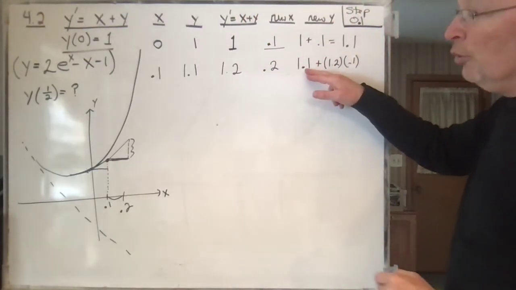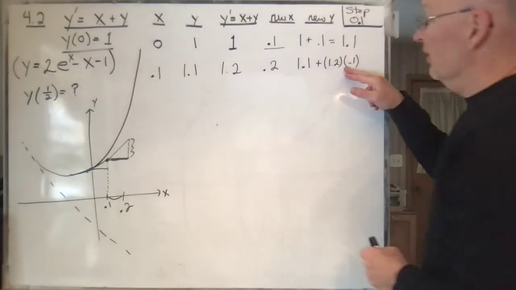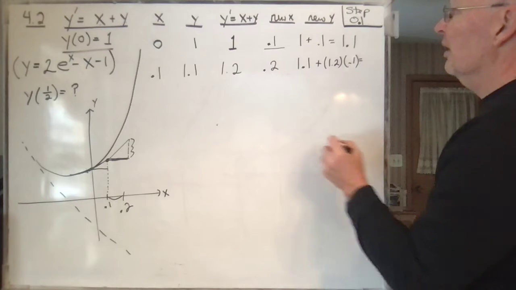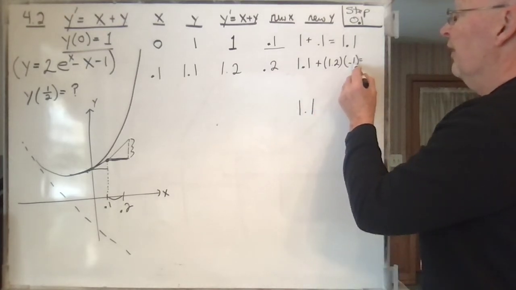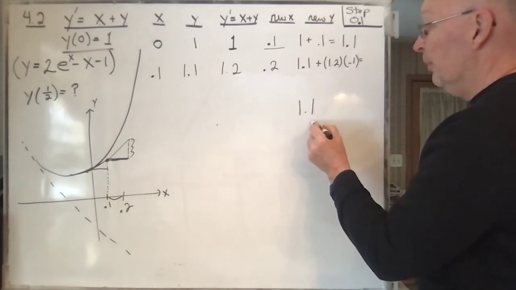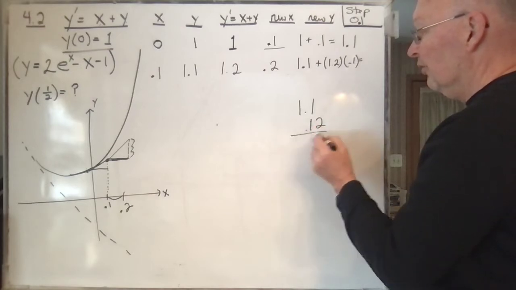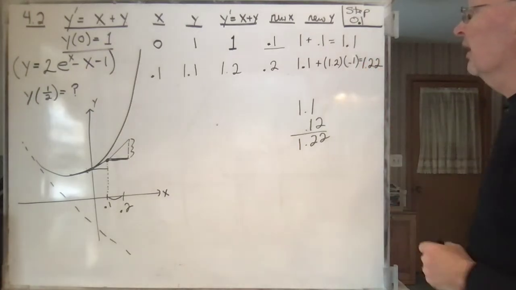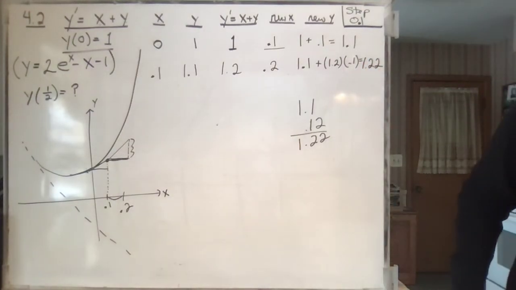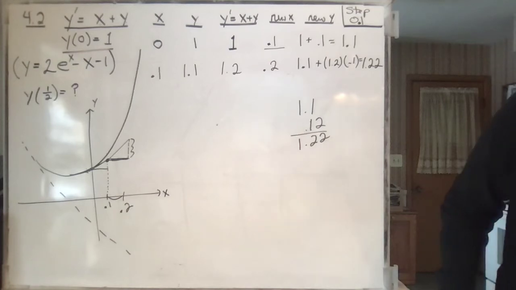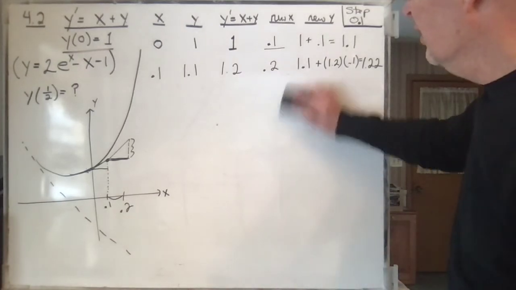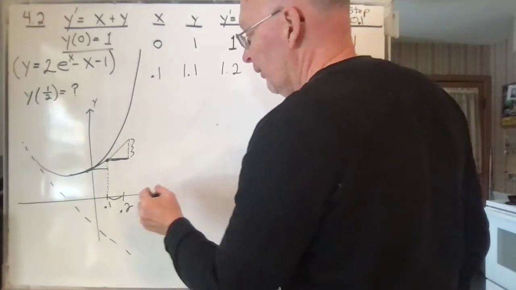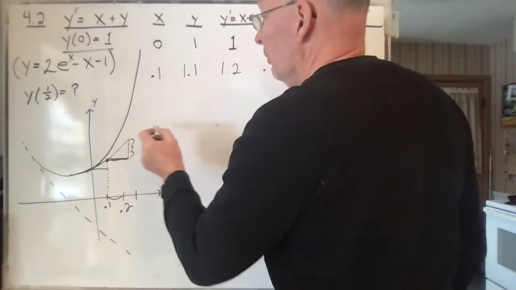So there's the old y value right there. Here's the change right there, and you add those together, and you're going to get what? It's going to be 1.1, and then if I move this over, it's going to be 0.12, so it should be 1.22. Like so. Okay, let's make sure I'm staying with the same numbers I had before. Okay, very good. Okay, where do we go from there? Well, let's take another step. Okay, so now we're at 0.2.